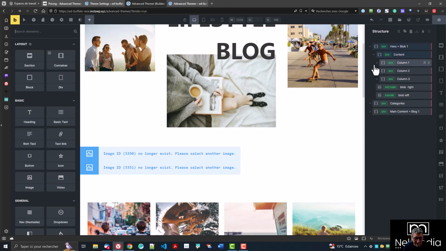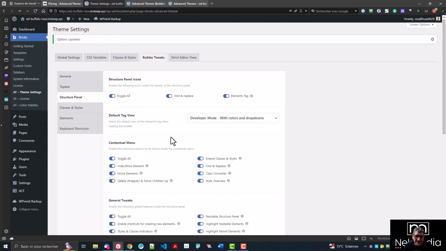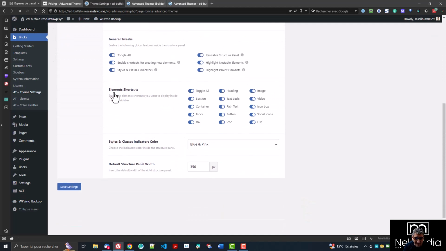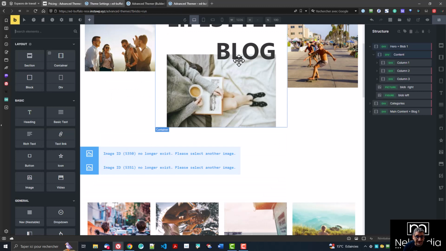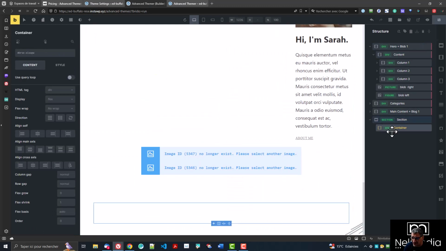So yeah. Along with that, you see that we have a bunch of buttons here. These are the options that we have added here, the element shortcuts. So again, because of that, I can come here and add right away a new section with a container. And inside my container, right away, add, for example, a new block. Inside of it, or beside it, add a heading. Add the second heading, let's say, add one basic text button and so on.